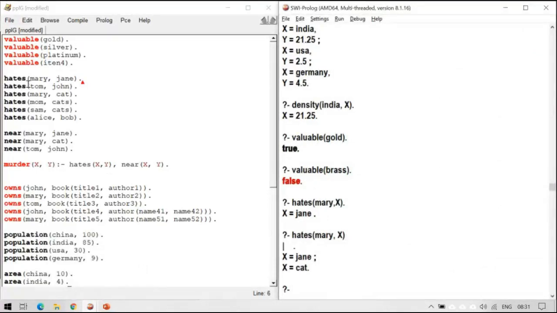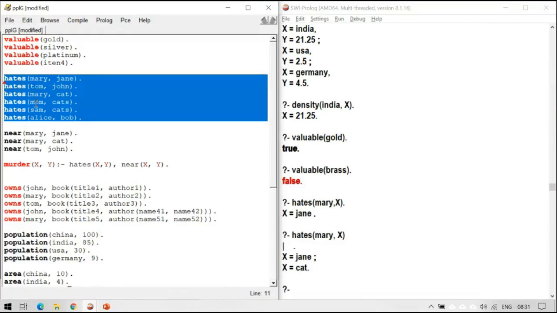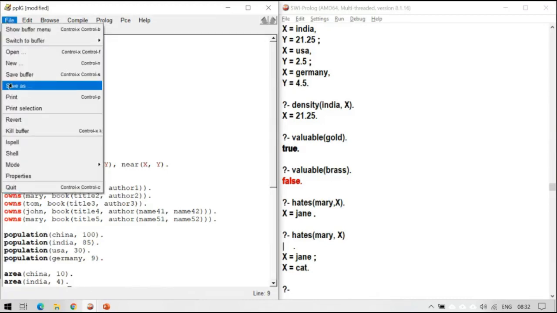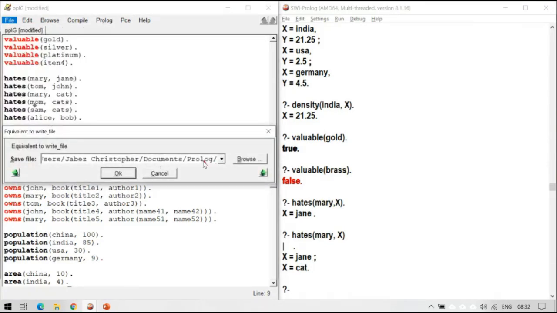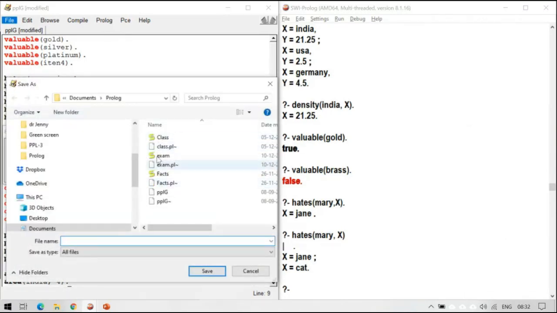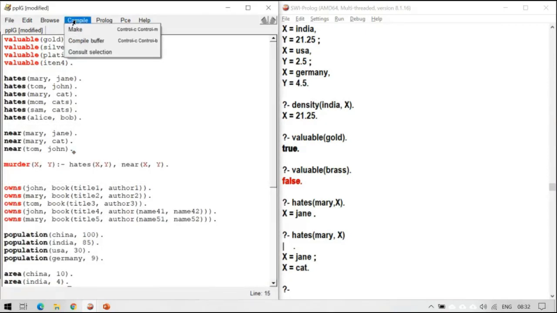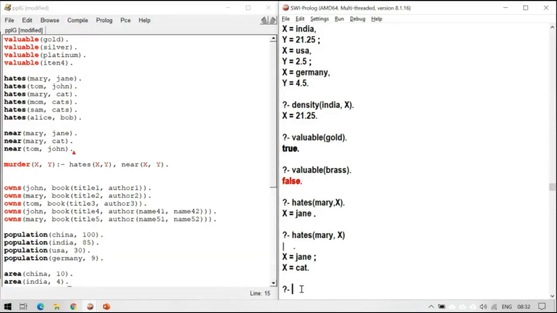So now I have another set of facts here. By the way, you need to type all these facts in a separate file and save it as a file name .pl. You can see here, I have several files. You need to save as a file name .pl in your files. And then you need to compile it. Once after compiling, you can see the effective running of the same code or knowledge base in your Prolog editor, Prolog shell.